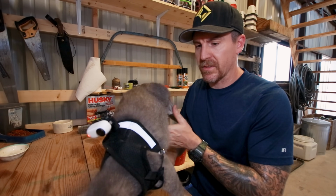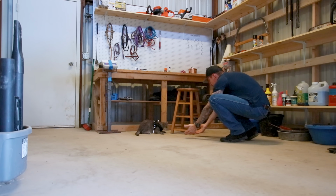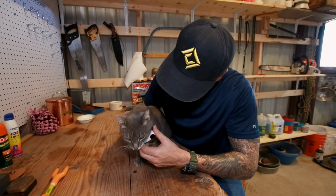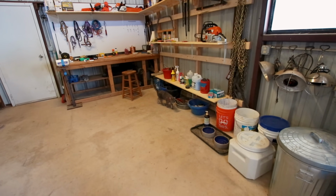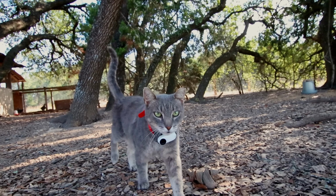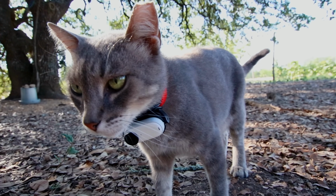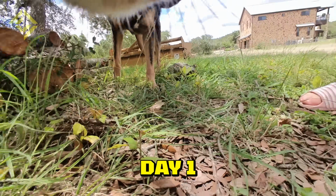All right, how do you like that, Junior? Can you move in that? Not so much. Okay, Junior says no, but I'm hoping that the collar rig will be a little more conducive to him. Oh, hey, look at that. He's moving. Look who's the conquering hero. But it looks like this is our rig. He's moving around and he seems pretty comfortable with it. Comfortable enough that I think he'll tolerate 15 minutes of filming here and there at a time.